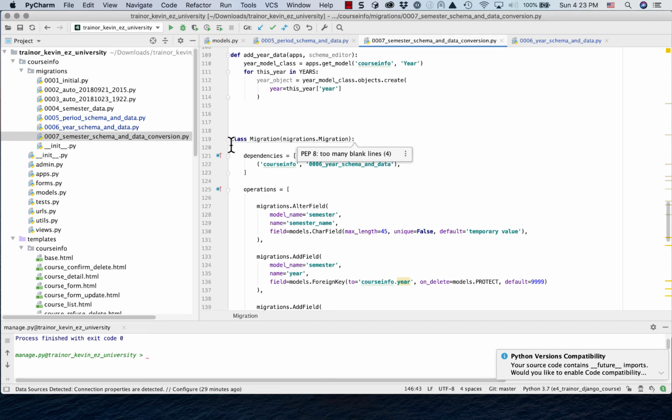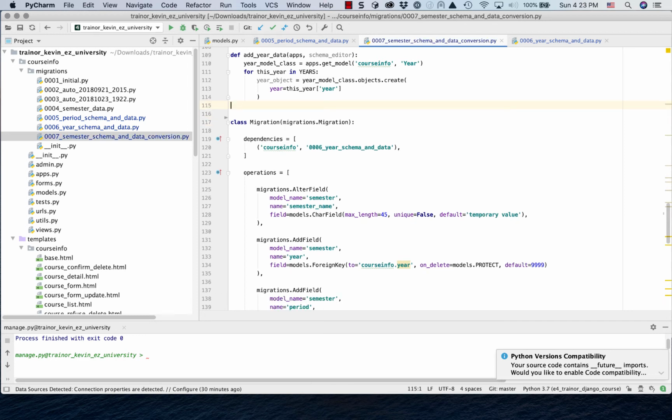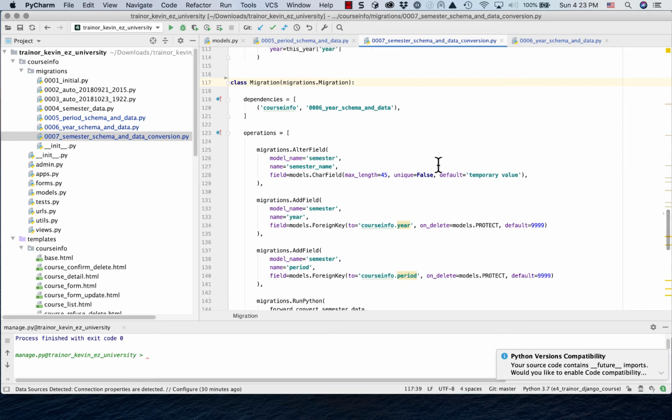You can see that there's a squiggly gray line under the class migration. In my code, I've got too many blank lines preceding it. There should be exactly 2. It's a class, so I should have 2 blank lines before it. I've got 4. So I'm going to get rid of 2 blank lines, and then that squiggly gray line's going to go away. You might not have had that problem.